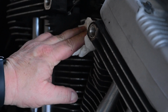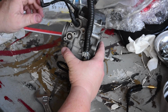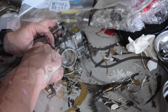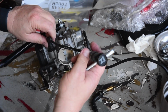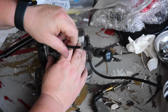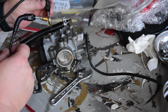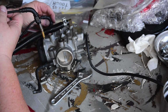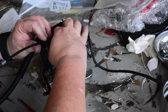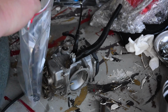Be sure and stuff the hole so nothing forms a nest in there while we're working on it. So, making a quick mental note that the choke cable comes out at, roughly, I guess, 10:30. Then go ahead and loosen that up. Got it started. Like that. Everything looks the same, so I'm just going to slide this right back in. It's plastic and it's got some curling on the bottom, so obviously this is meant to be finger tight. So we now have our first emergency backup cable for the road.